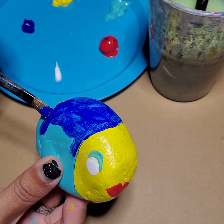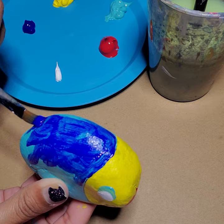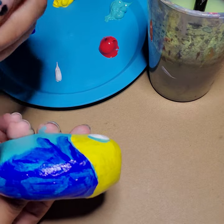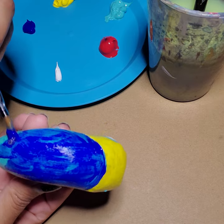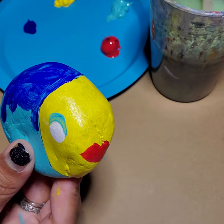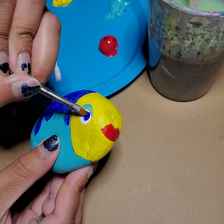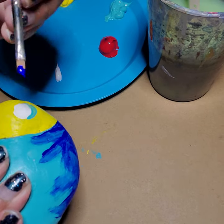I also wish I could have blue hair — that is a life goal of mine. Then I'm going to put some blue on the other side as well, because both sides of your fish need to be decorated. If you need to paint one side at a time, that's probably easier, especially if you don't have a hair dryer handy. Blue is my favorite color, so I'm going to go ahead and add some blue to the eyes of my fish. Look at that — it really brings them right to life.